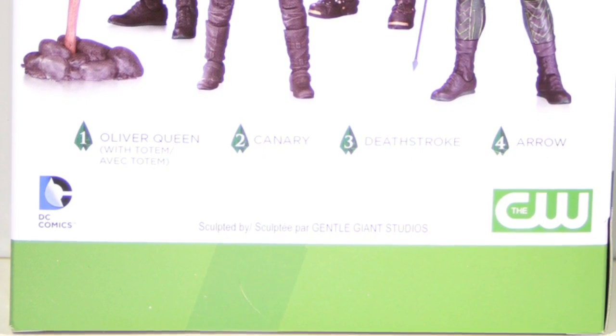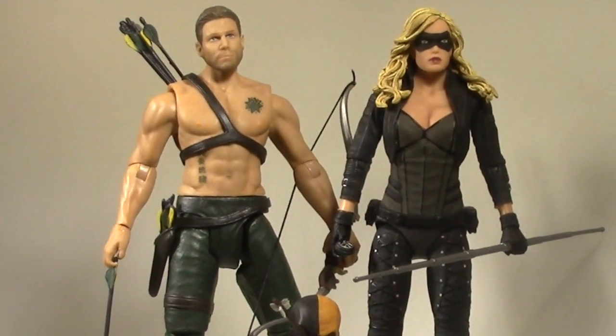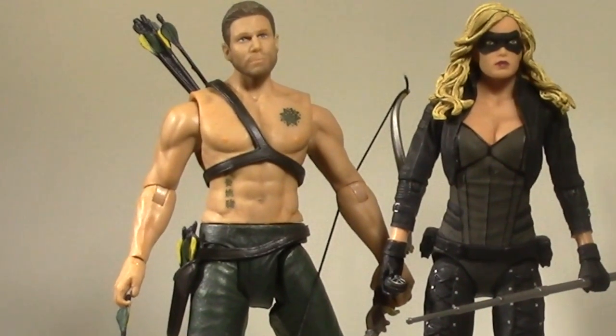Okay, so let's get these figures open and take a look at what's inside. Okay, so here's a look at the figures outside of the packaging. And I would have to say that both figures are pretty nice.